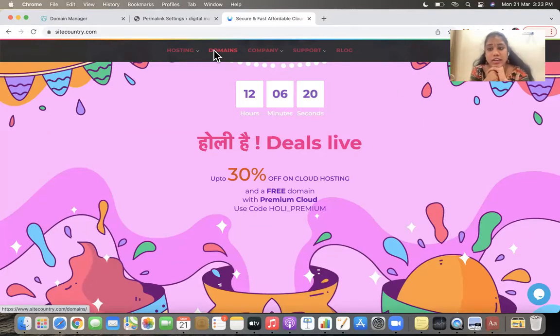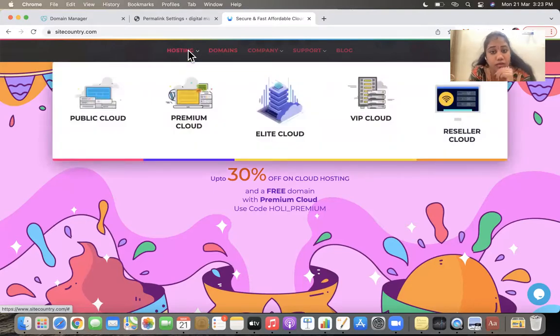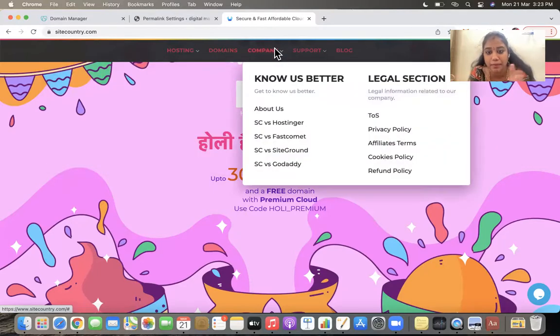Okay, so let's get into the details of the hosting plans of this company. But before I go to that, I also wanted to cover the other tabs, that is, Company. This page is known as Better. It compares SiteCountry versus other hosting, what is great and fast, and then SiteGround and GoDaddy.